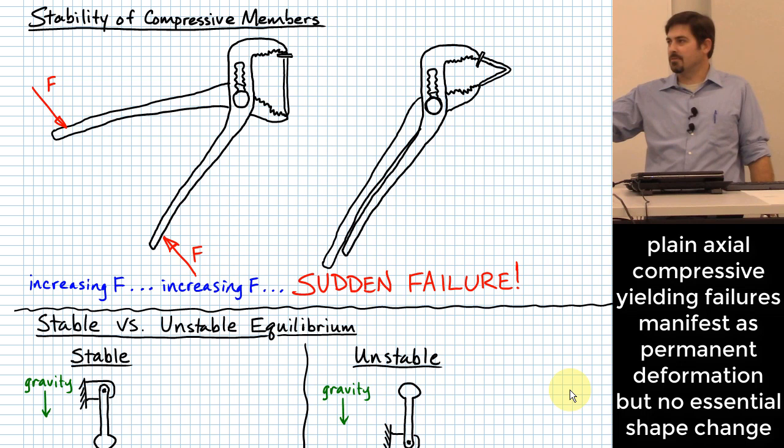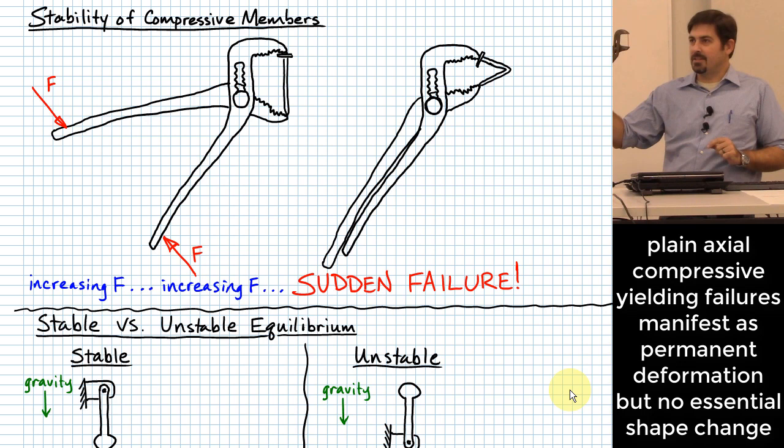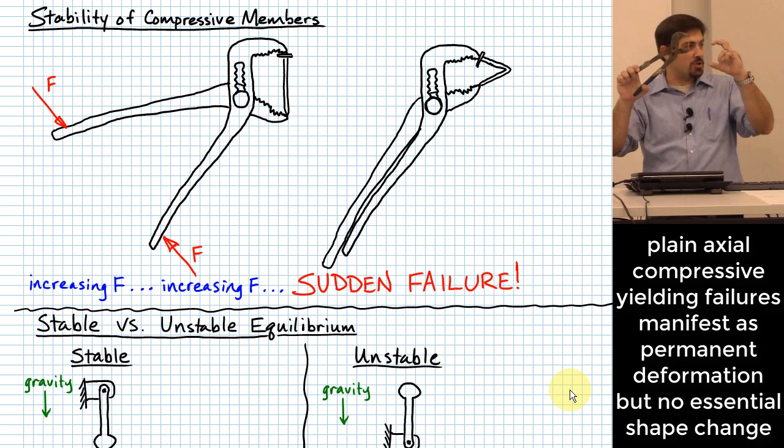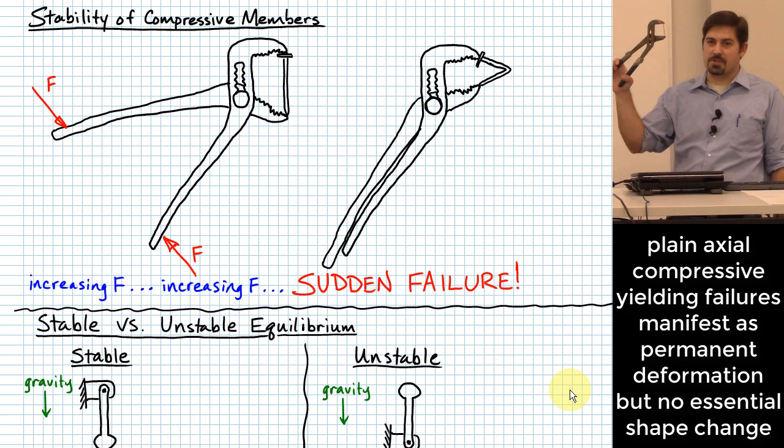Any force I put in these handles with my hand, what's going to happen here? It's going to compress it. It's going to put compressive stress into this little member right here. It's going to try to make it shorter. Not only that, but I would say just based on the ratios of certain lengths right here on this pair of pliers, it looks like that member is probably going to experience even more force on its ends than what I'm putting in my hand on the handles.